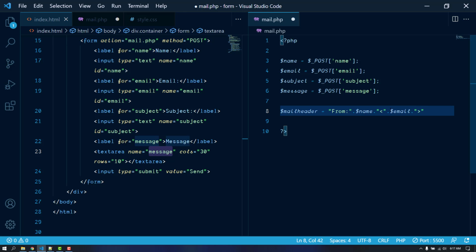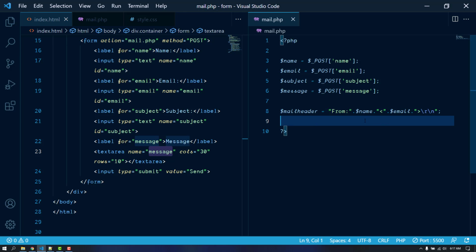Then we can add a line break here, so after putting this mail header, it will push to the next line. The thing for that will be backslash r backslash n. It is just a line break, so everything else after this will start in a new line.